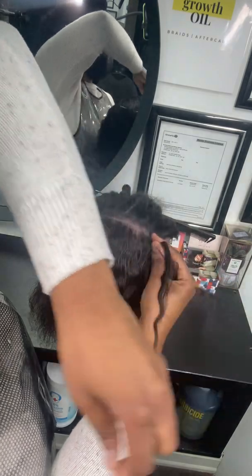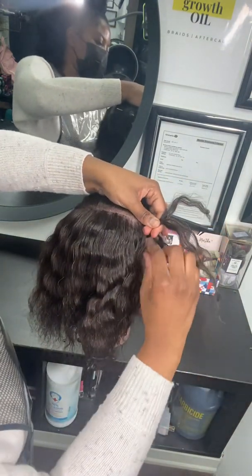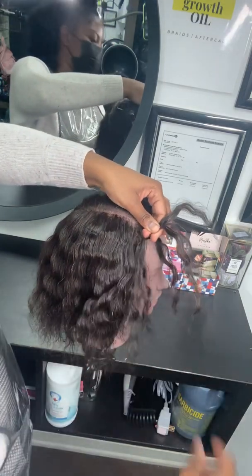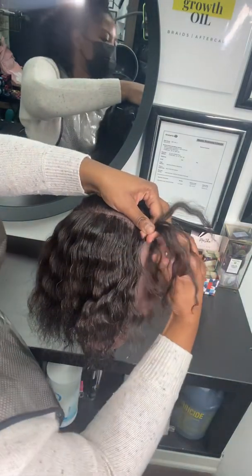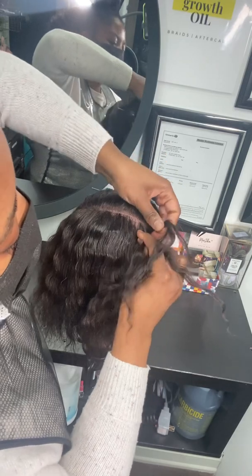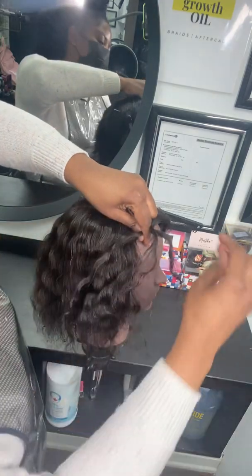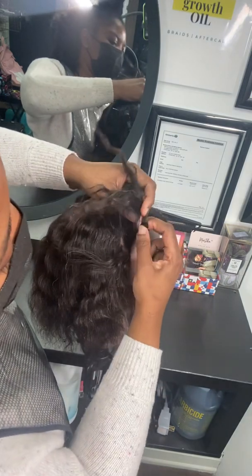So from the left, I take the hair, and then from the right, I take the hair. I'm gonna take some hair and grab and section that off. And that hair that I grabbed, I'm gonna join it with the hair on this side and then bring it to the right. I'm gonna grab, bring it to the right. I'm just grabbing from left to right and adding it in the braid.